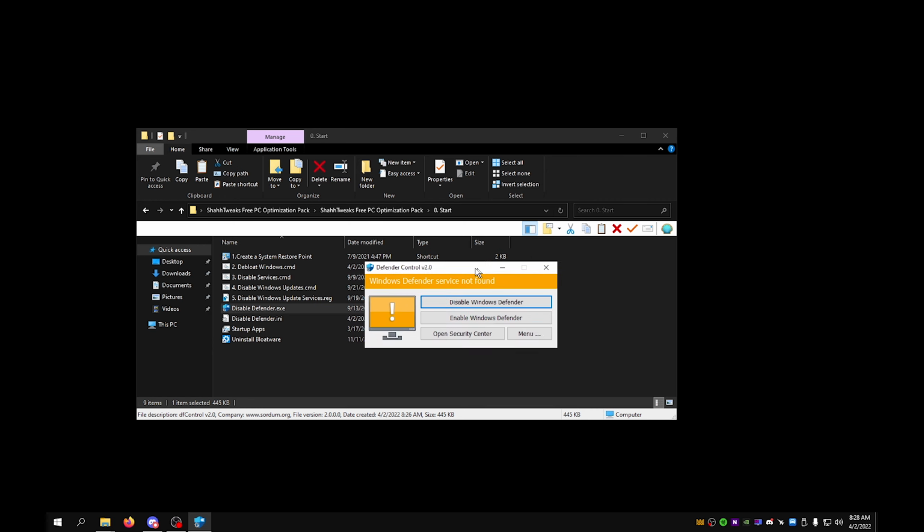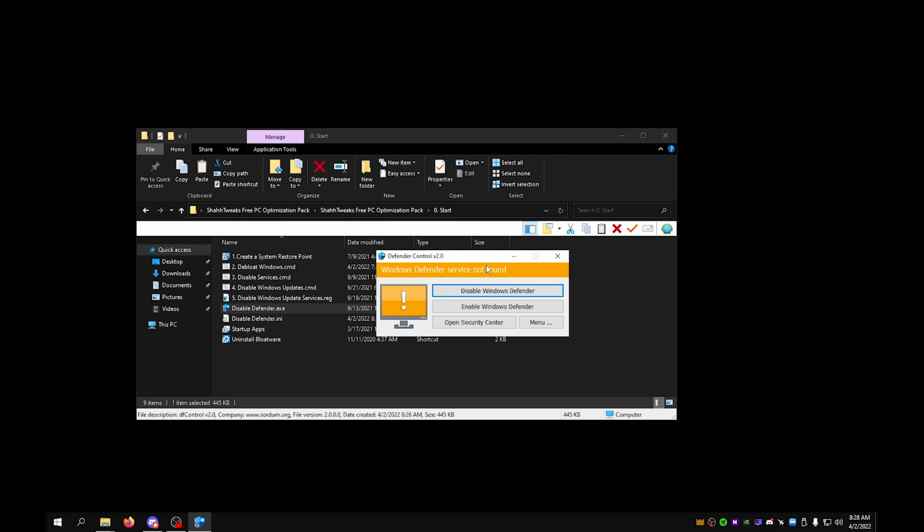Another thing this does is, because you're removing Defender updates, de-bloating and disabling some services, when you launch your PC you have fewer processes running in the background, so there are more resources for your CPU. Your CPU utilization will be lower and your RAM utilization will be lower, so you'll have lower memory and CPU utilization. So when you play games you have higher performance.